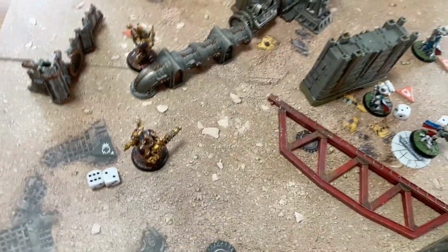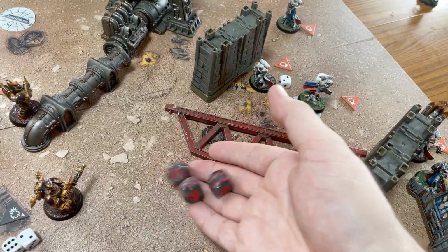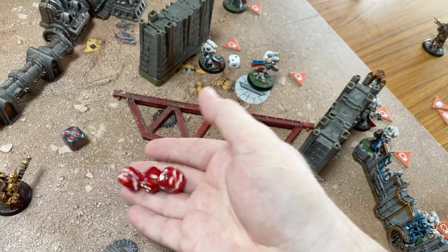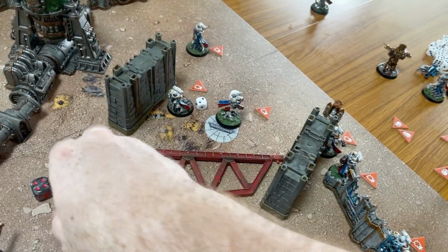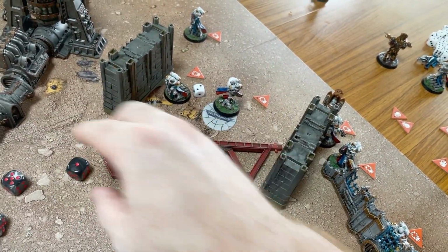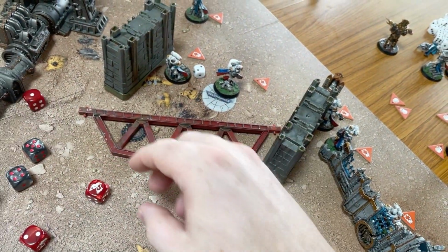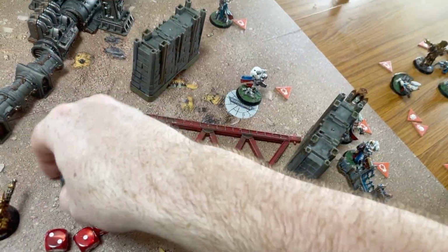Soul Reaper Cannon jumps forward first. We can put 3 shots into this one, 3 shots into this one. See if we can bring both of them down. Hitting on 3s. Saving on 4s. So this one survives. And then onto this one. 2 hits, saving on 4s. So we save 1. So we do actually kill that one because it's more than 2 damage.